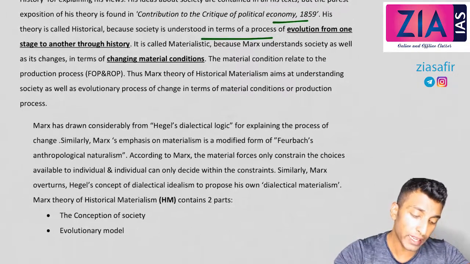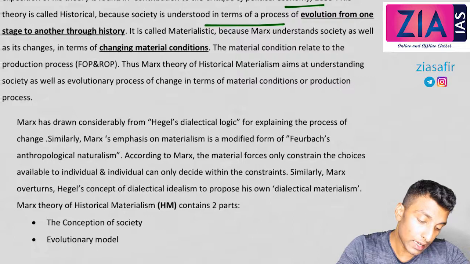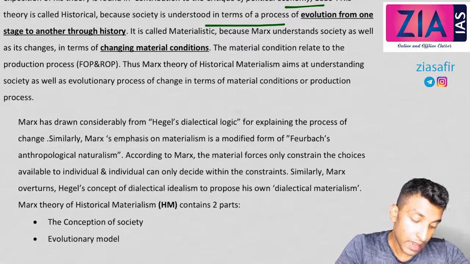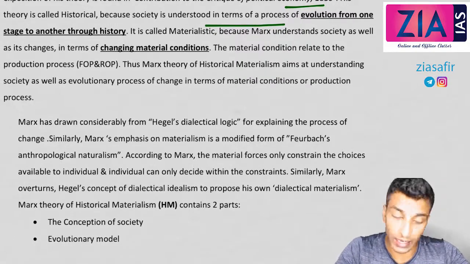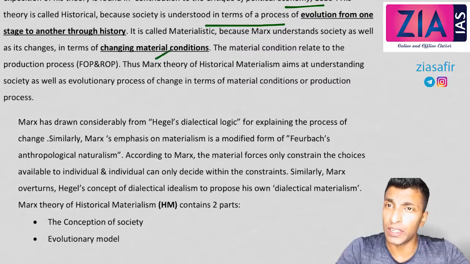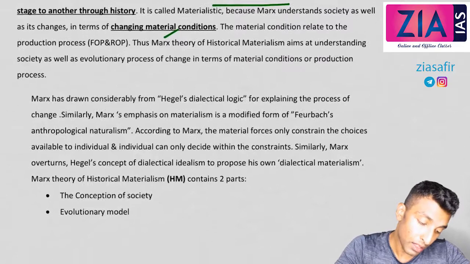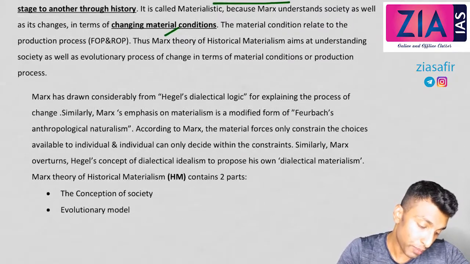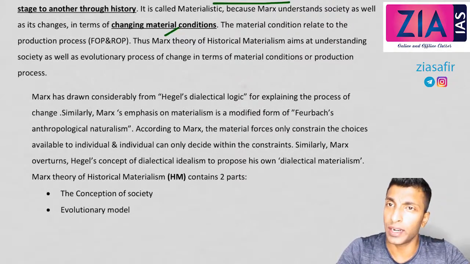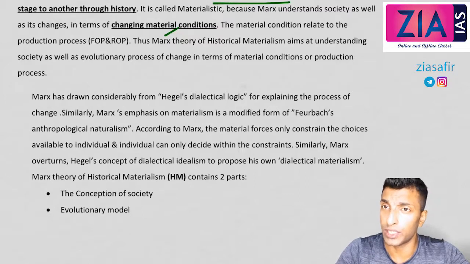And why is it called materialistic? Because Marx understands society as well as its change in terms of changing material condition. I'll explain this further. Every change is because of change in material condition according to Marx. The material condition relates to the production process. So everything is related to production, everything related to change in material condition.